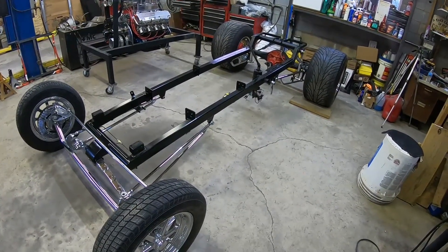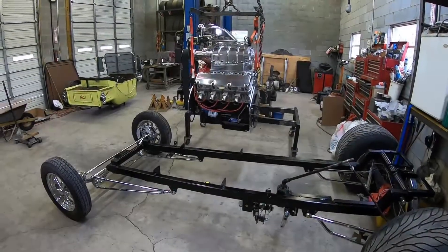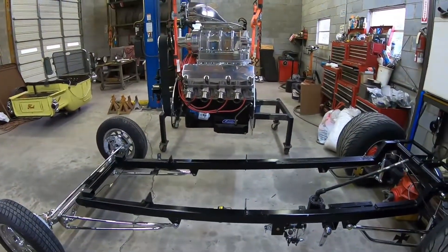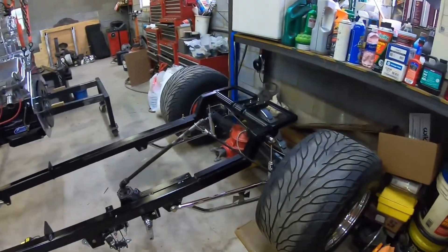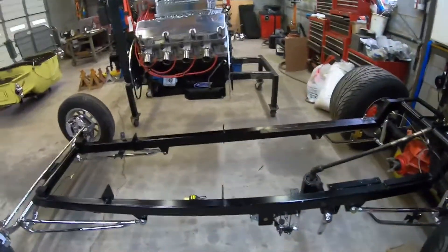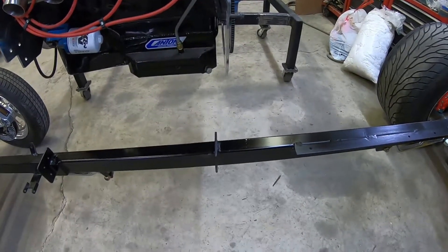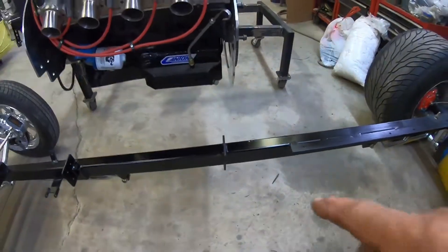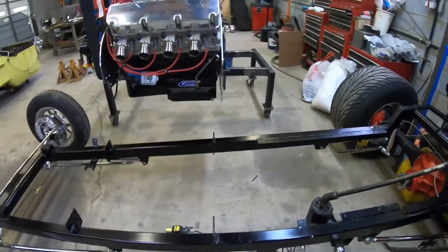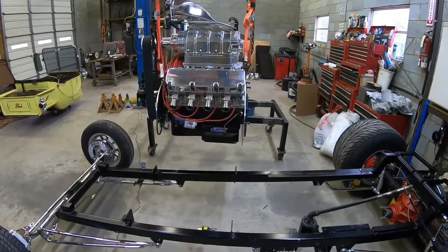This morning we're going to try to put the engine in. It's a little tricky because back here my frame is hitting the shelf and I can't roll the frame back any further. I probably need to go back about two more inches to get in front of these plates right here. I'm going to try to push the motor forward with one hand and lower it with the other hand, and I'll try to film some of it so you can see it.